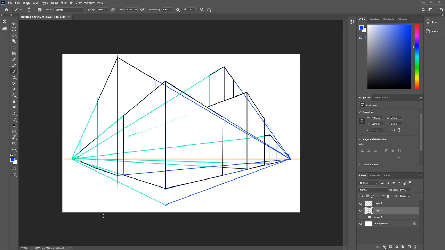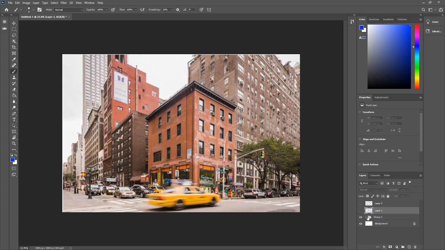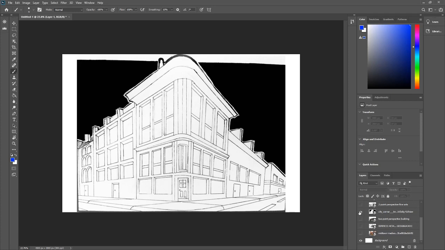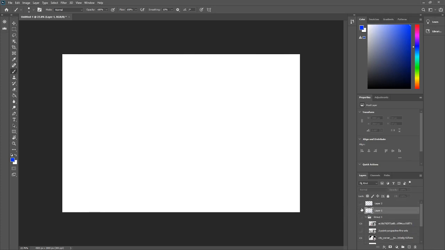In one of the drawings that I showed you, let me go ahead and see. There was some thickness to the sidewalk, I believe. Well, this one has a little bit of thickness, but there was another one that was even thicker. This one, see? Now I don't want our sidewalk to be extremely thick like this one, but I want us to have a little bit of thickness, okay? And then we can also create the road. Okay.